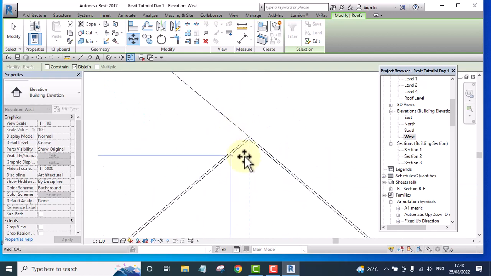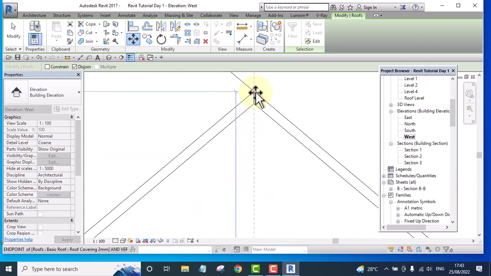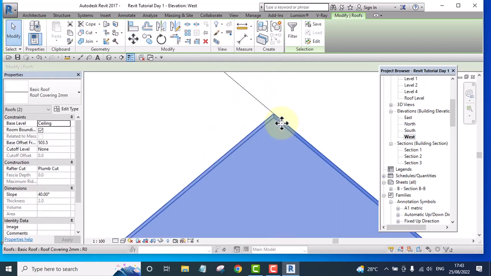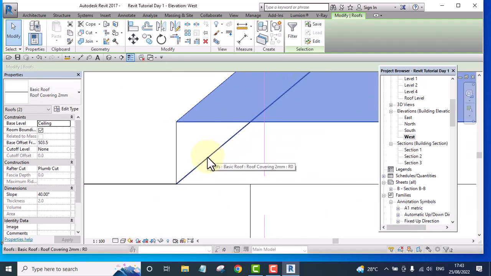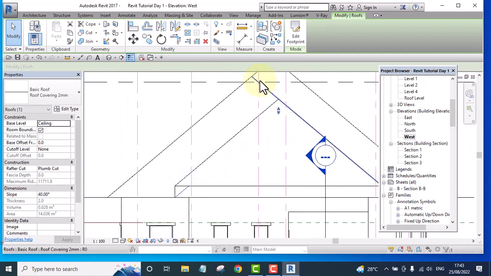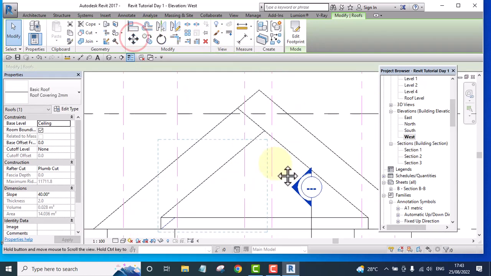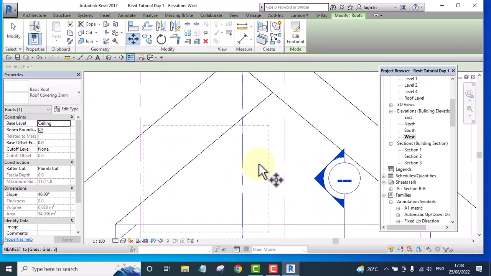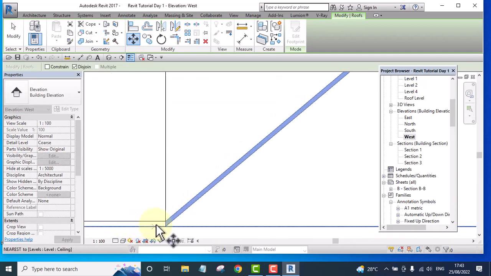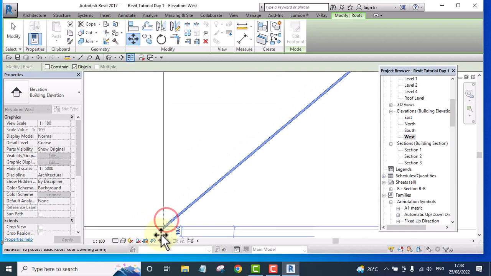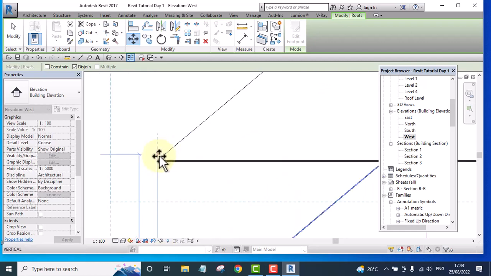I'll move it to the exact point here, and this one is left to be moved. I'll move it up too. Oh, I cannot see it again. Okay, I can move it from here. Can move it to this point.